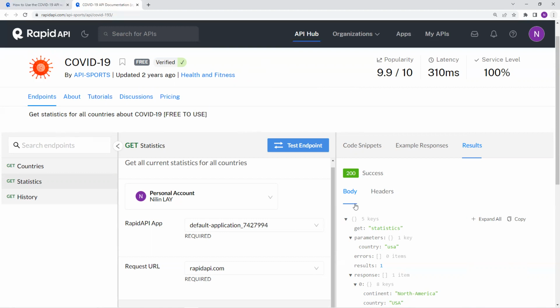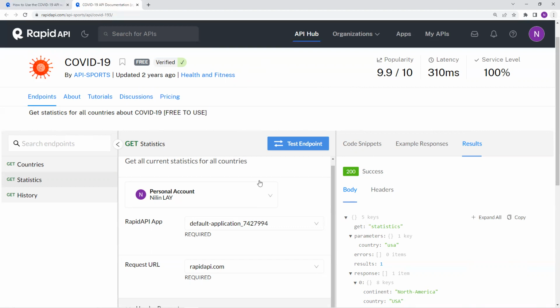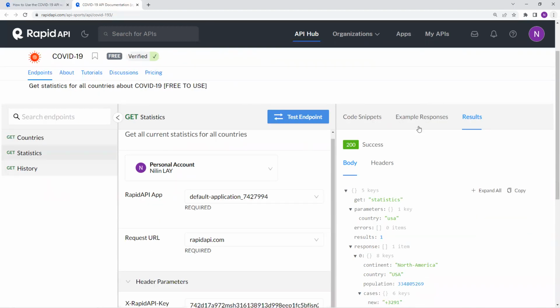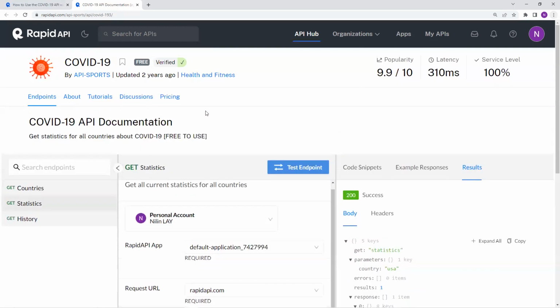And the API itself runs very simply as there are only 3 endpoints, so it's not as complicated as other APIs. So how does this API work? As you know, the COVID-19 API uses the RESTful framework or principle. RESTful stands for Representational State Transfer, kind of like a framework. So it is a set of guidelines that a developer should follow. This RESTful framework is used with HTTP requests.